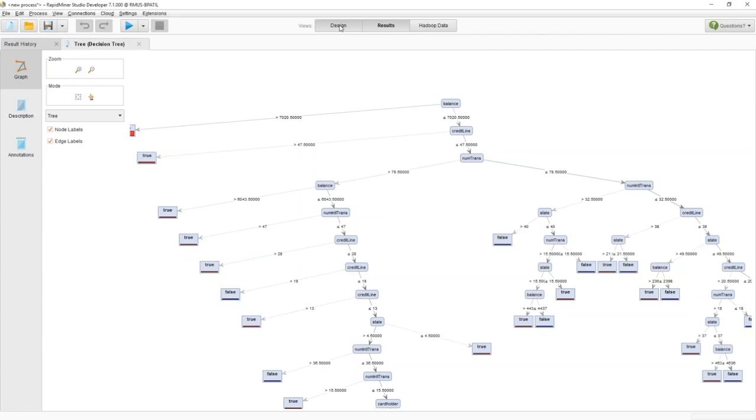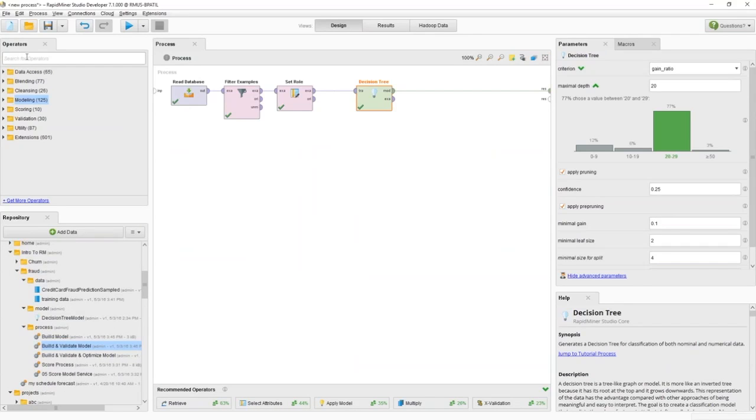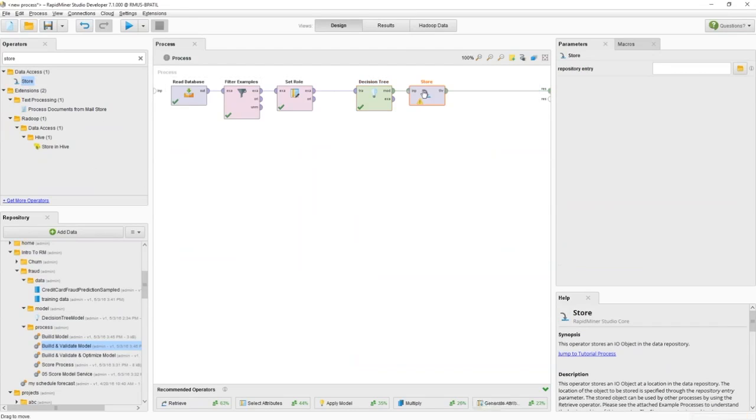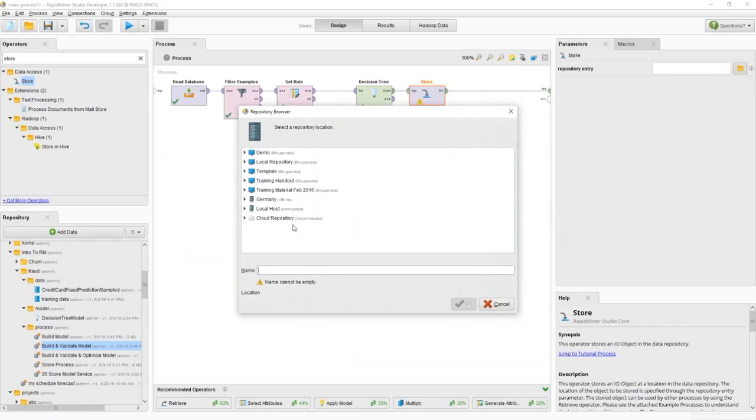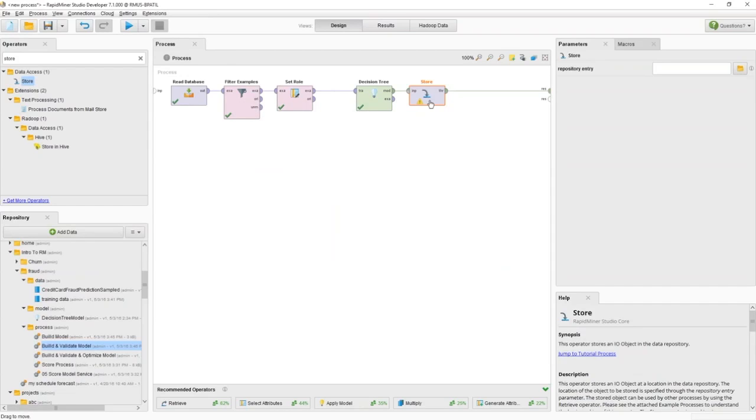So how do we use this model in your business applications? The first thing we could do is use a RapidMiner operator called Store that will let you store a model in any of our central repositories. RapidMiner provides on-premise server software where you can share your models and processes, your users can collaborate, you can run bigger, faster processes on bigger servers if needed, and when you need to schedule things, RapidMiner Server is going to be able to help you do all of that. For now, I'll store the model in one of these folders here by configuring the location.